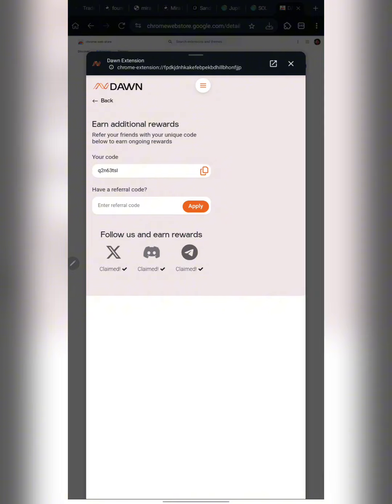And also, if you have already logged in without an invitation code, simply come over here. You write this invitation code, I'll be dropping it in the comment section. You copy it and paste it right here, then you apply it. That way it's going to be earning you some reward.